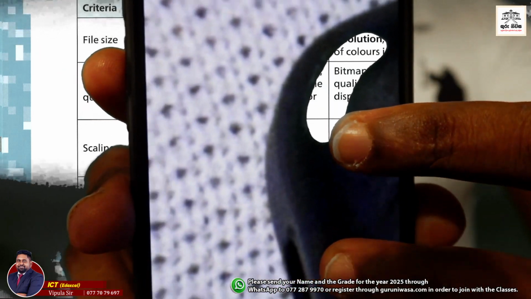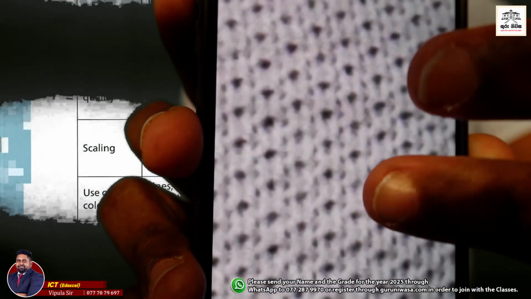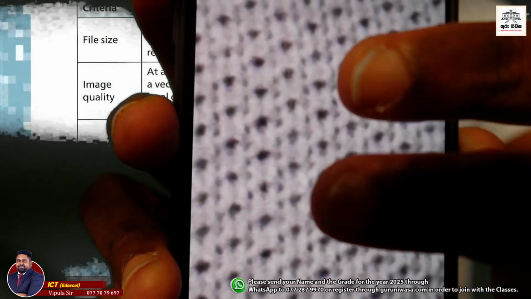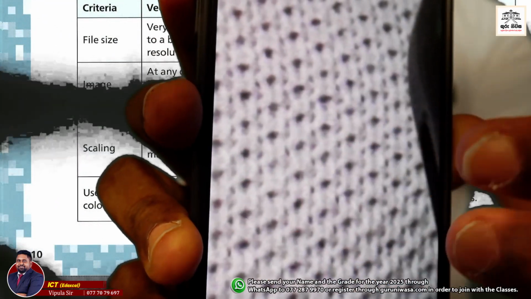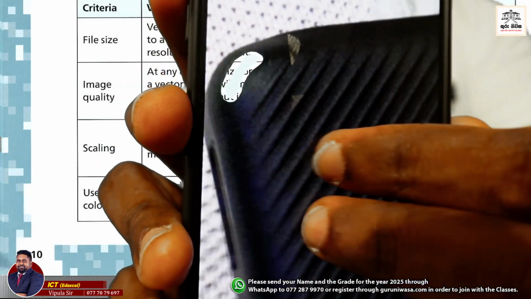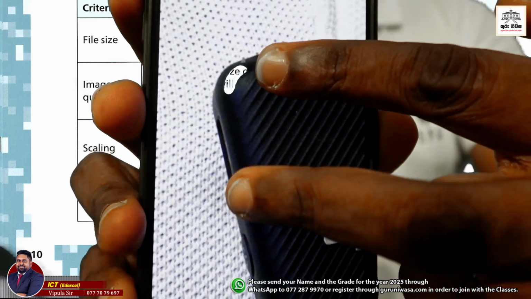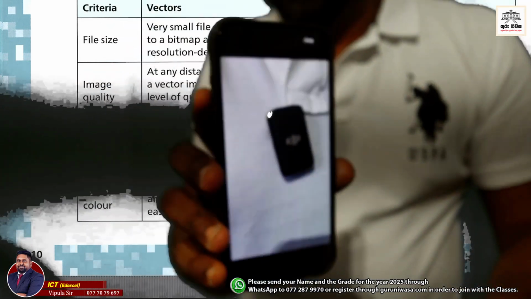See, you can even see the spaces between the fabric. Okay, so this is the maximum. This is how bitmaps work. All of these are different gradients, basically having different colors in it, right? Okay, so that's how it works.